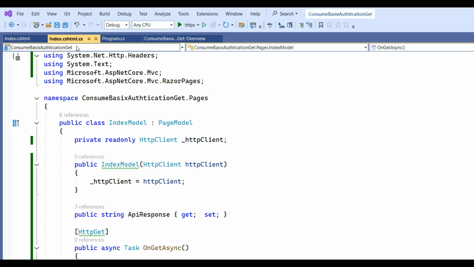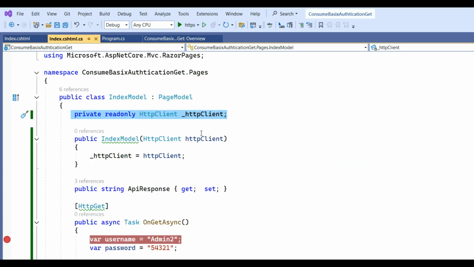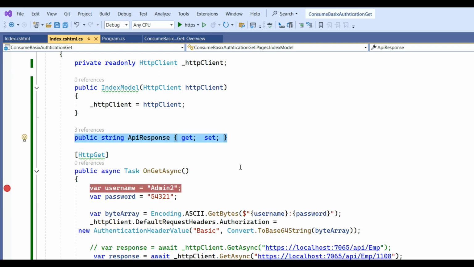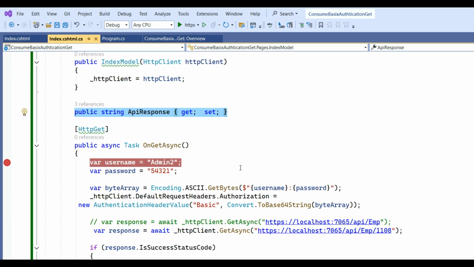So Index.cshtml. Then I have put a private readonly HttpClient, then we made a constructor of it. Also you get the response string, so make a getter and setter for this string variable. Then you write the HTTP GET method.